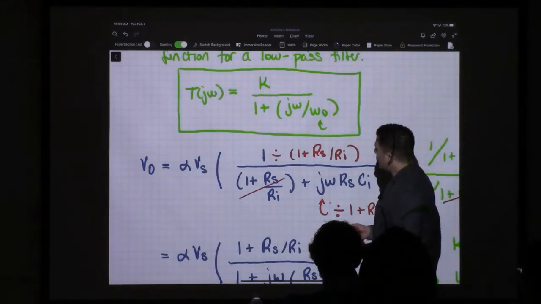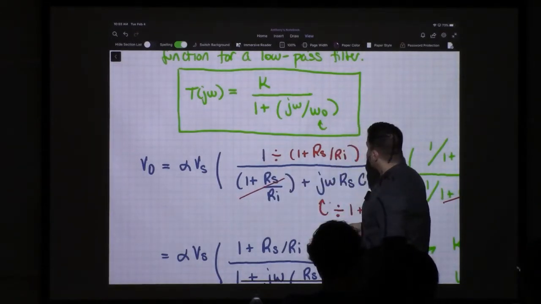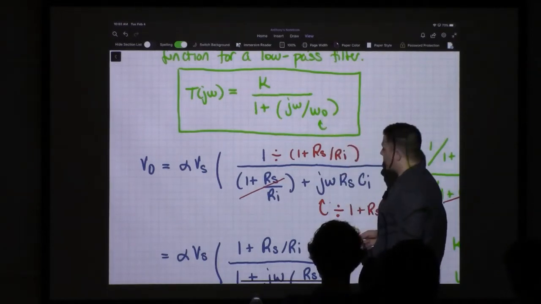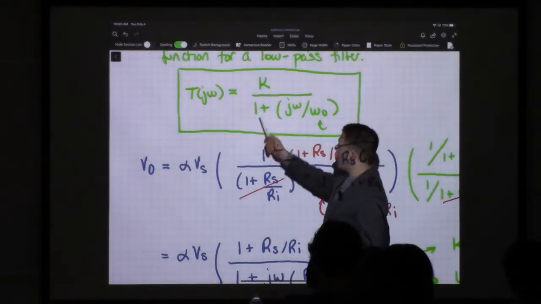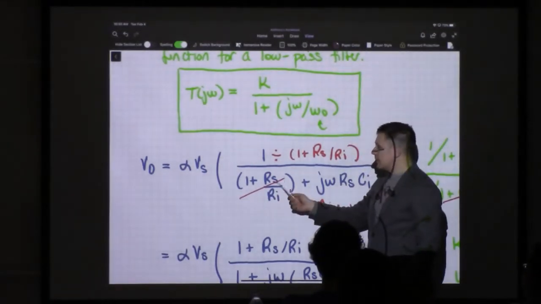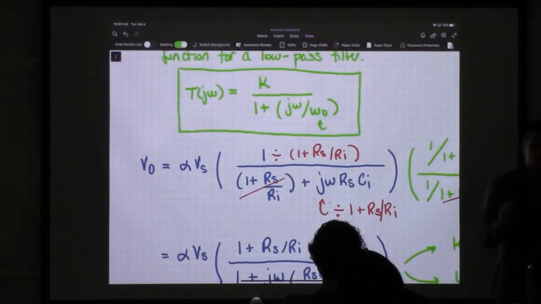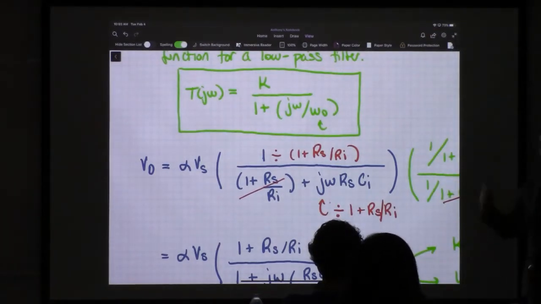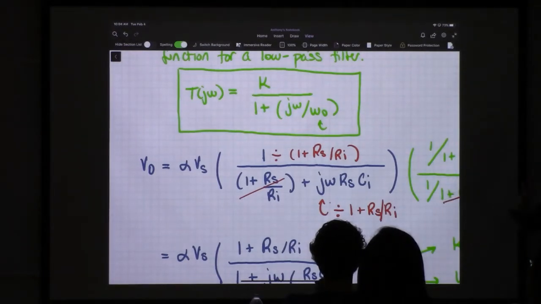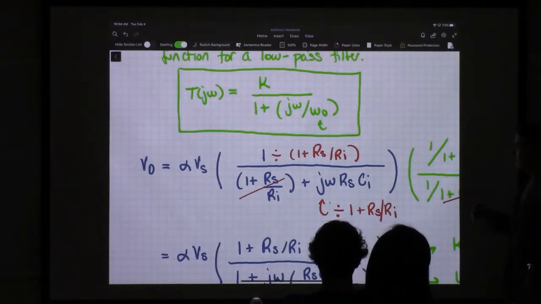So we have some k in the numerator. That's good. We have j omega times something, which is the same thing we have here. The only real problem is that we need a 1, and over here we have a 1 plus something. Right? So we need to get rid of this component and turn it into a 1. It's okay because we can always move it to the top. We can throw as much stuff into the k as we need. The k, again, is going to be the catch-all for all the real elements. So how do we do that?